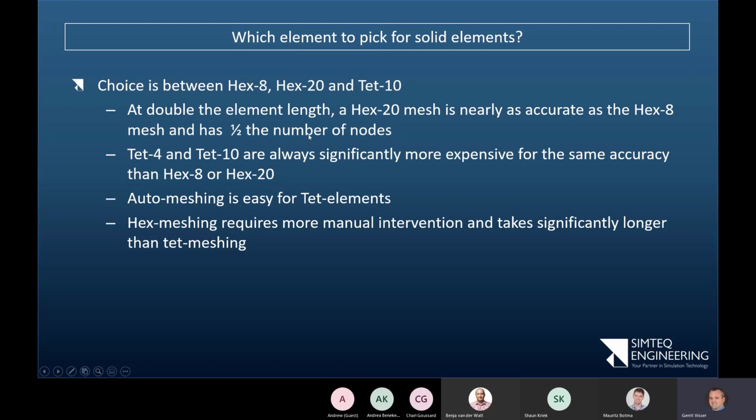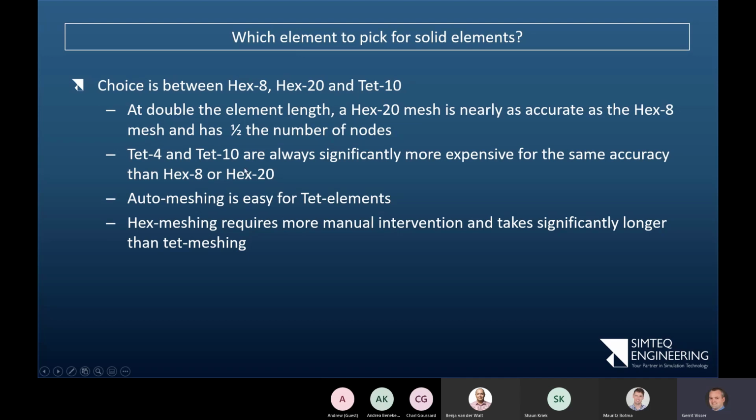Okay, so if I compare them, first the X8 and the X20, we've got the same kind of effect. If I double the edge length for the X20 mesh, I'll have 8 times fewer elements. I'll end up with about half the number of nodes than I would have had for the X8. I'll get similar answers. I may actually need to mesh this slightly finer, so it'll probably be a bit more than that. For a perfect mesh, that's a very critical thing that I'll keep on mentioning.